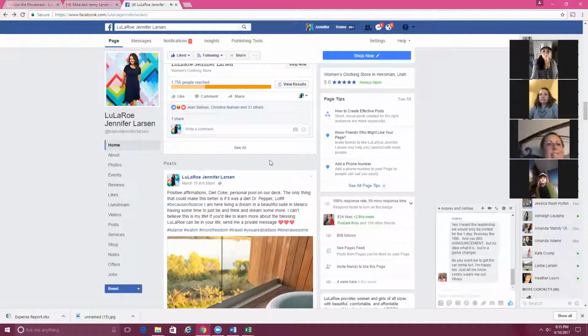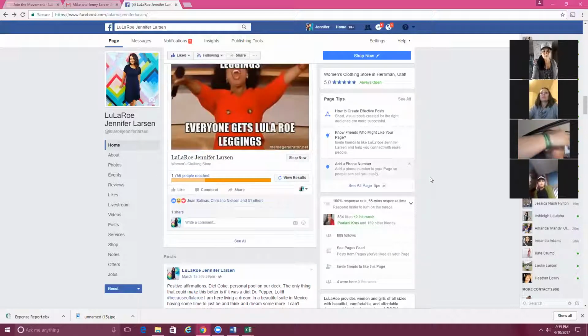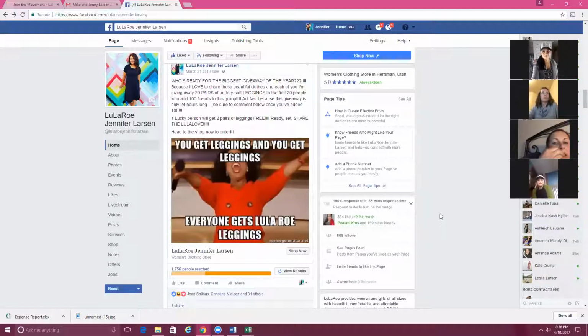Yeah. Not that I would freak out over $5. However, it depends if it's $5 a post. You just don't know for sure. Right. Okay. And it actually will let you set limits, and you actually have to put your credit card information in before anything goes on, so you can't accidentally do it either, just so you know. Oh, sweet. You can't accidentally charge hundreds of dollars. Nope. Great. Okay, good question. Any other questions about boosting posts?